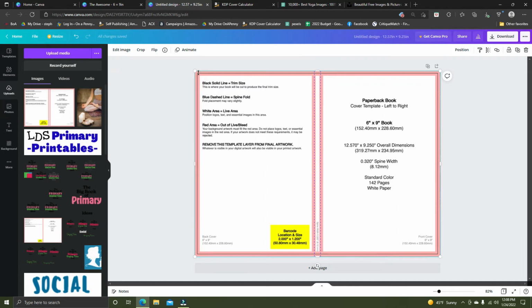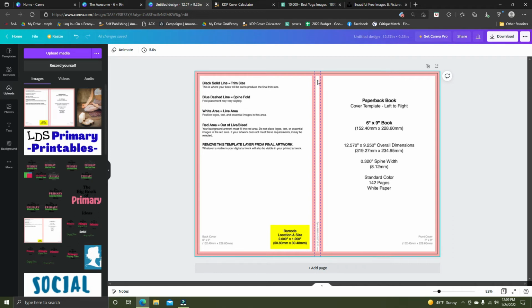But when I was making it the background, it was taking this black border to the corner, which is not what you want. The black border is gonna be what your text or what your book cover actually is. The outside pink right here, whatever's outside that black border is going to be trimmed off. That's your bleed. And then the inside pink here is kind of your margin. You can't have any text in that pink area at all. So you got to make sure that you're centered nicely within the white area.